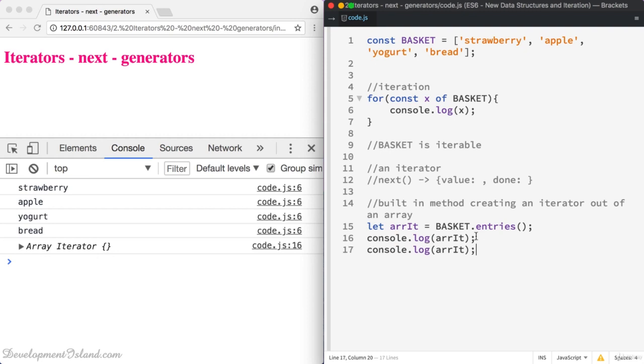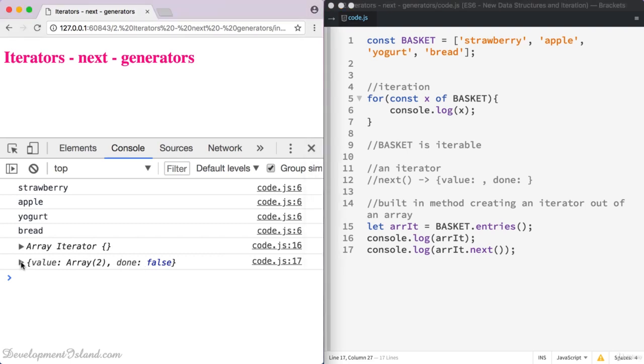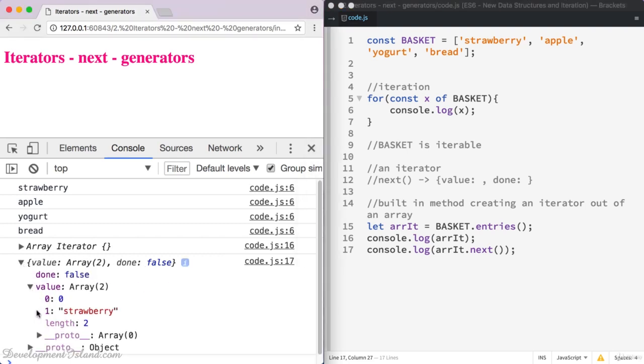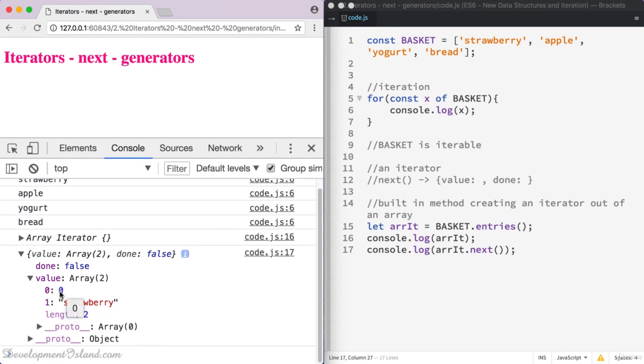So I'm going to log the output of the next method like this. You can see now that we have an object with a couple of properties, value and done. So this is the first item. The value is an array. It's got a couple of elements, 0 and strawberry.